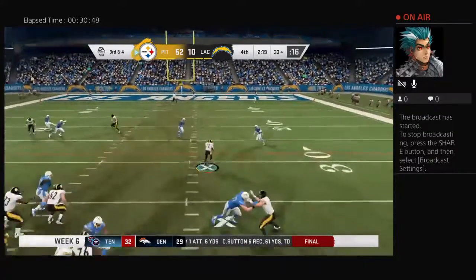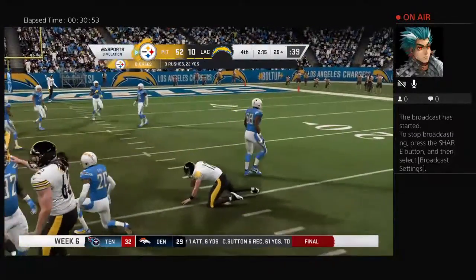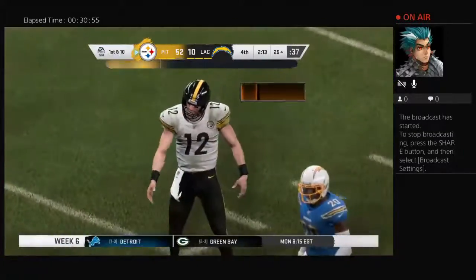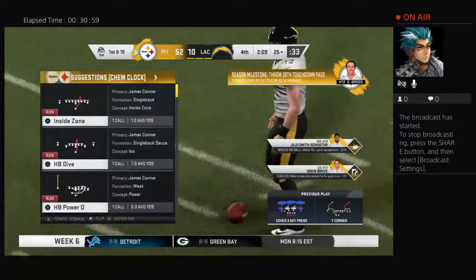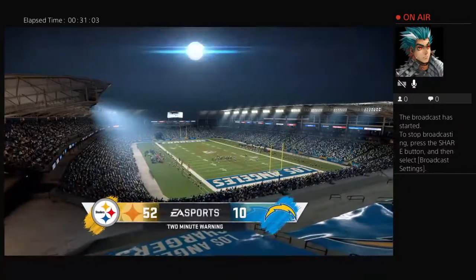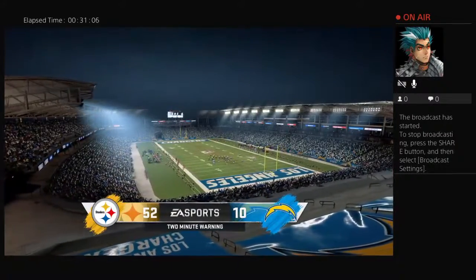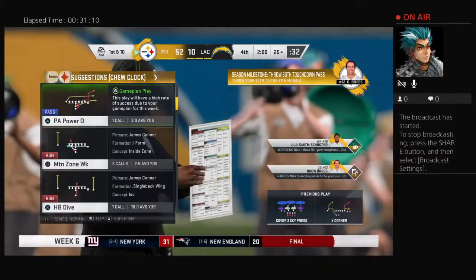Escaping the pressure right. He may try and run for this. And he's able to get the first here as he's taken down at the 25. An effective 7-yard 3rd down conversion. And not totally home free yet, but it's looking good as they come up 1st and 10. Just 2 minutes remaining here in the 4th quarter of what has been a one-sided affair.